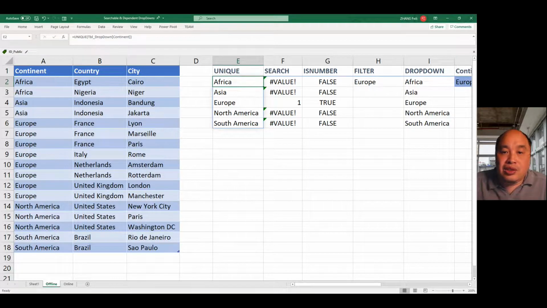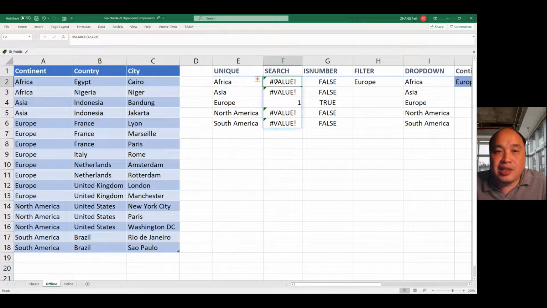You also can notice that despite I only entered the formula in cell E2 here, it has already expanded the data below. And you can see the formula change to gray color when it's not the place where you entered the formula. This is a feature in the newest version of Excel that you need to have.